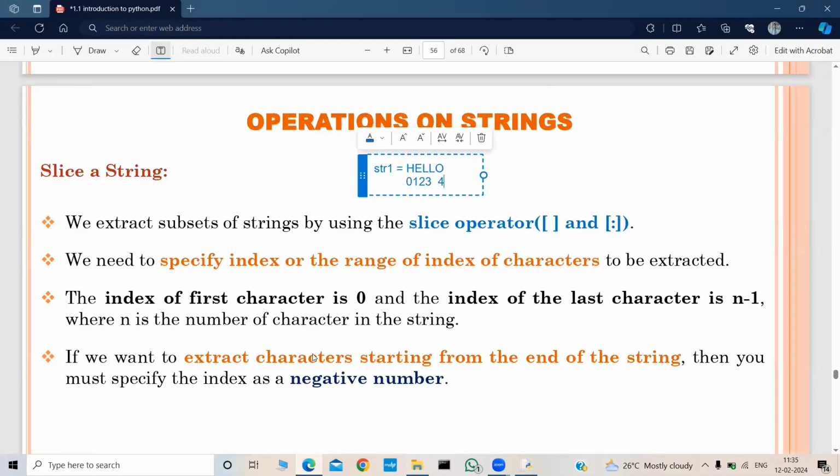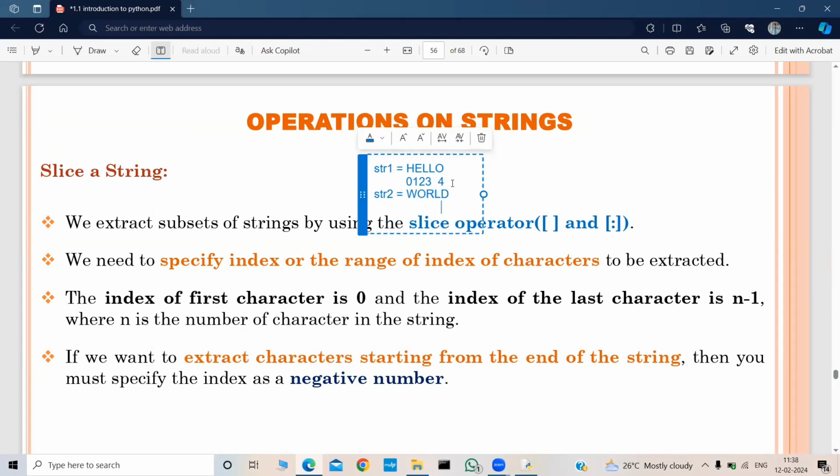And if we want to extract characters starting from the end of the string, then you must specify the index as a negative number. This is a way of assigning indexes to the characters. And in Python, there is also another way to assign index to the characters in the string.